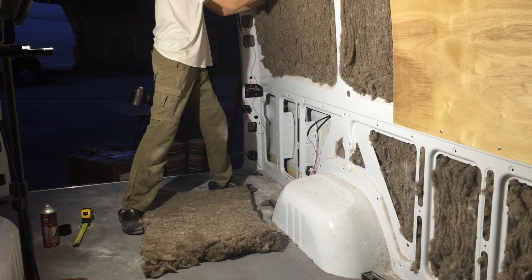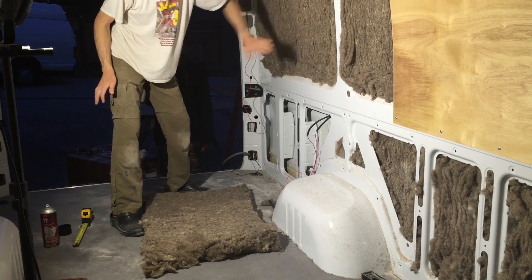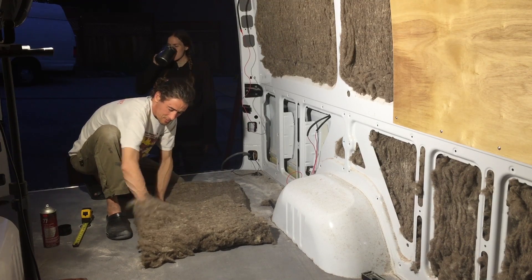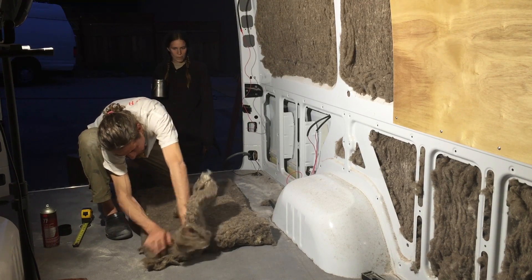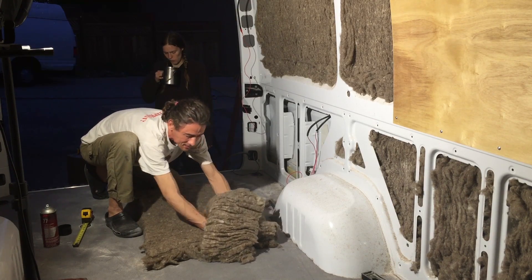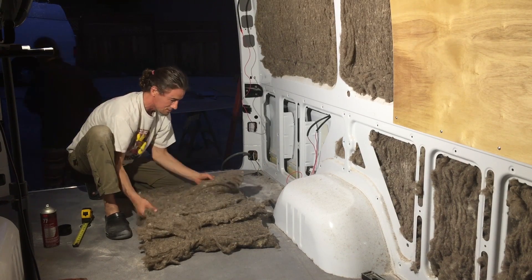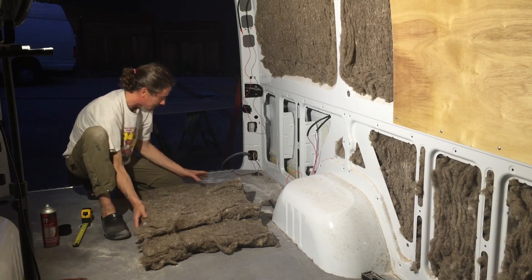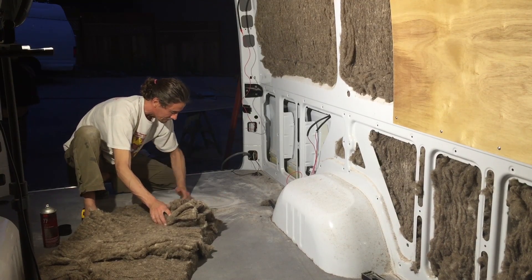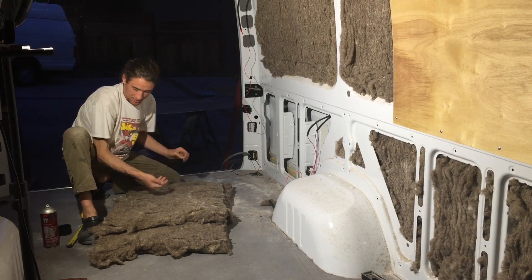We're filming here and putting this up on the walls. So now we're going to stick this down here in the bottom — it's real easy. You can just bifurcate it like that, and it separates very easily, but yet it has enough stickiness to keep itself together. As I do this, there's all this stuff that falls out of it as you handle it more and more, so we're just going to sprinkle that borax stuff back on.